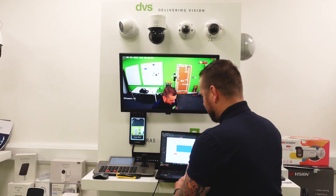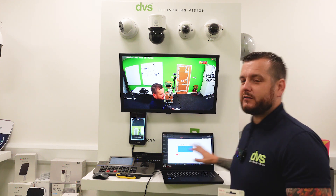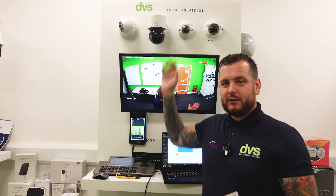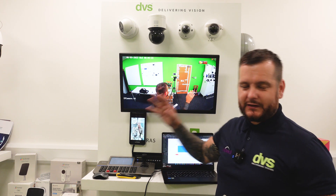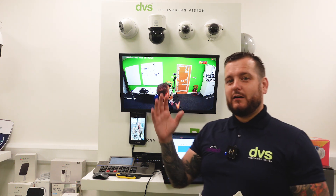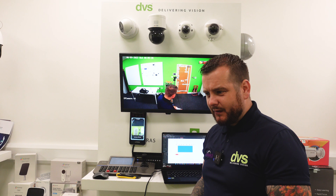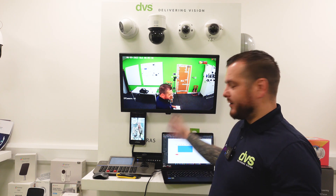You simply enter the web programming of that camera, and all you do is set it as a 24-hour recording storage schedule — set that blue 24/7 for the local storage of the SD card on that local camera. What that means is that camera will be recording 24/7 as long as it's powered, regardless of what the recorder is doing. You can set it for event or motion, but in my opinion, set it for 24/7 recording. What happens if the recorder goes down, or the link between the camera and recorder goes down, or the power goes off? Or more importantly — and we've all seen it — on a smaller site connected to the PoE of an NVR.